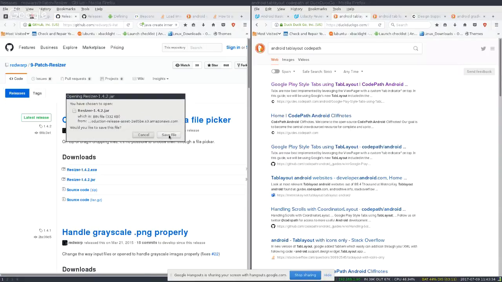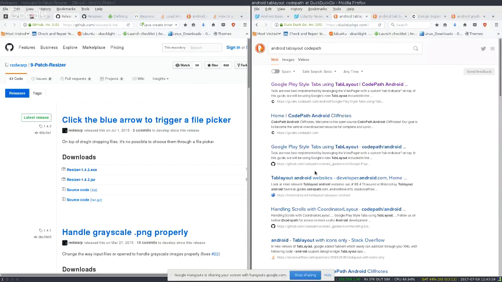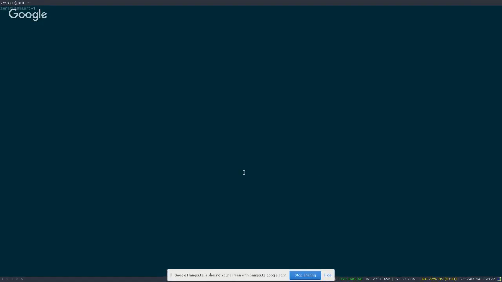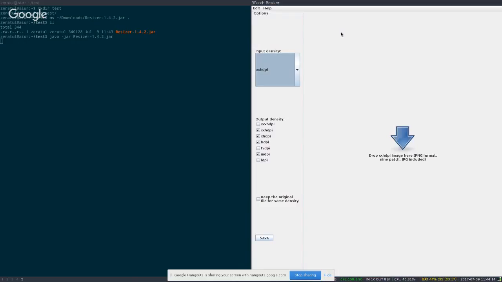So I'm going to save this file, and then open the shell here. So here, I've just downloaded and brought this in. I'm using java -jar resizer. So you have this application now running, okay?